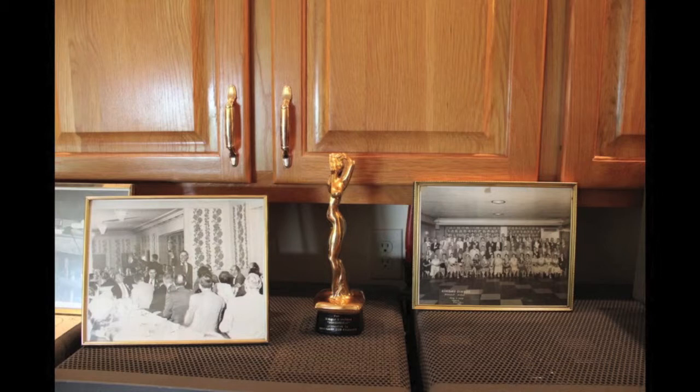By the way, this was Wes's home. This is Sideband Susie — an award that was given to Wes some time ago at one of the sideband dinners. They used to have sideband dinners when it first got started. You notice half the lady is missing — it's called Single Sideband Susie.